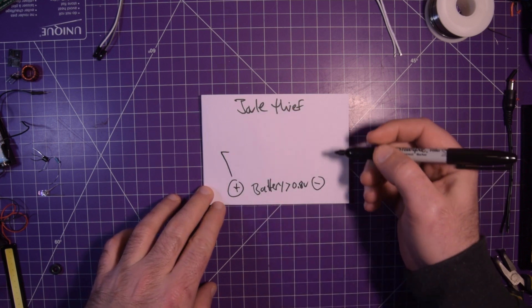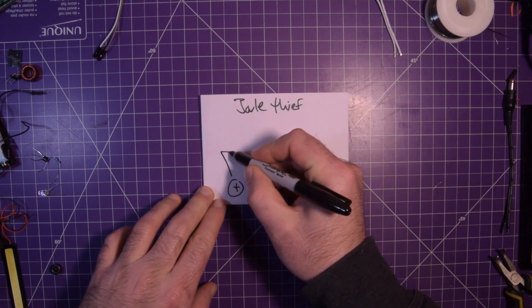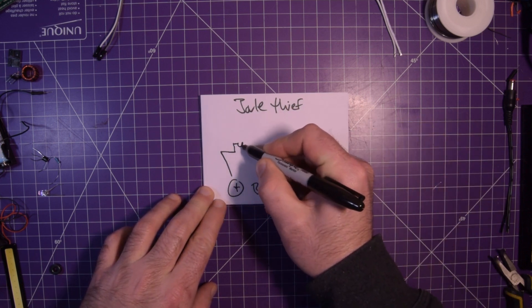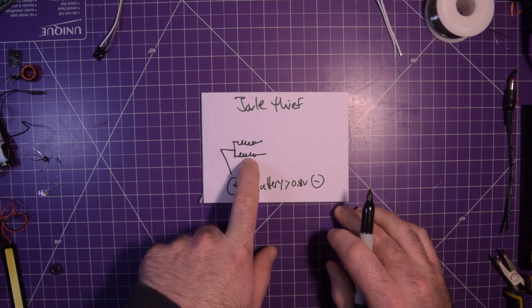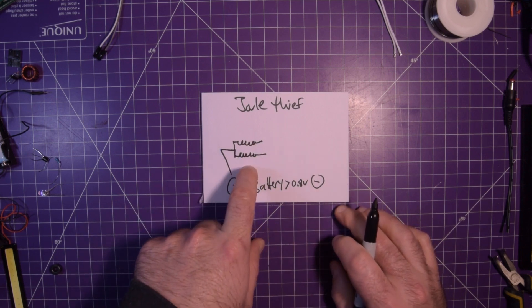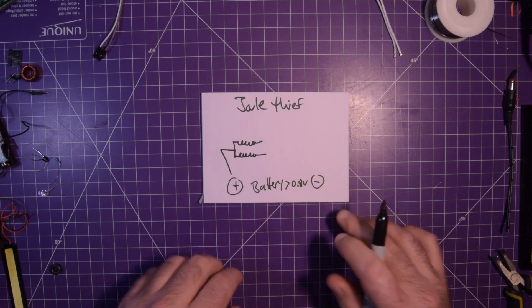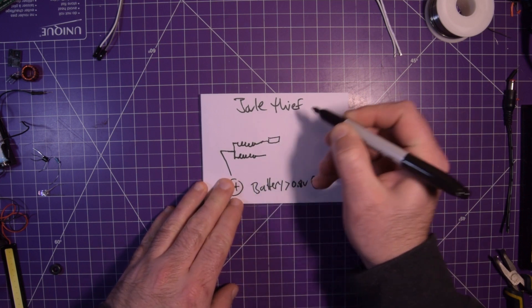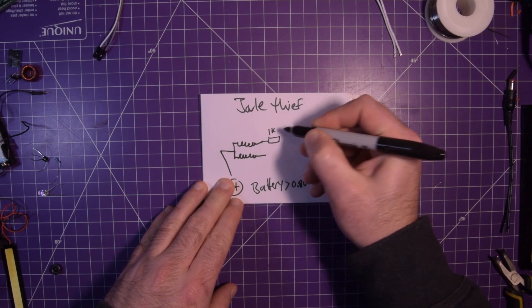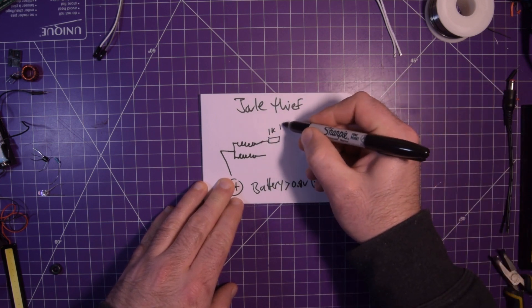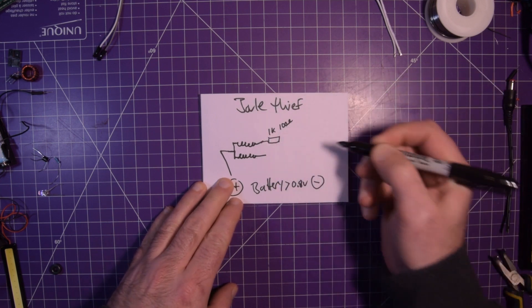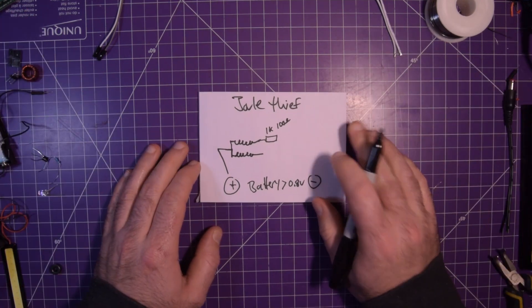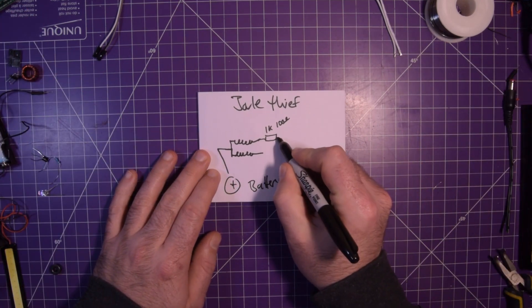Now the first thing up in the circuit is actually the crux of the circuit which is a center tapped transformer. This seems like an expensive component but you can actually make it for very cheap at home and we'll be making our own today as well. So next you can have a resistor. I use 1k but I have tried a hundred ohm and it also works, so really I think this circuit is pretty robust.